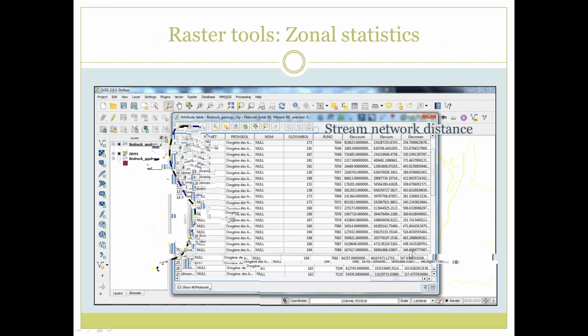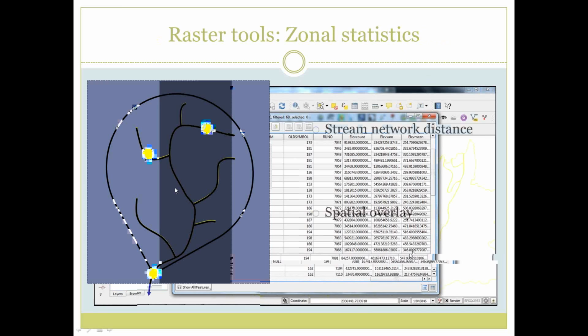We can also be interested in what we call buffers. So we have our sample site, and then, like I said, when you're taking your sample and you look up and look at the riparian area around you and even beyond that, you can start to quantify, for example, different land use within different distances away from your sample site. Those buffers can be bullseye approaches like that, or you can tailor them so it's more of a reach approach, and you're just taking, for example, a buffer of 50 meters either side of your stream. We can also overlay with different layers, and again extract information using those buffers.